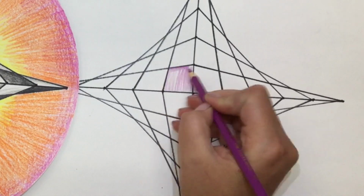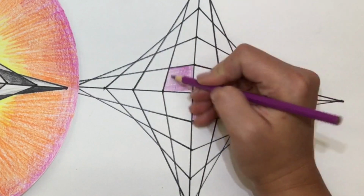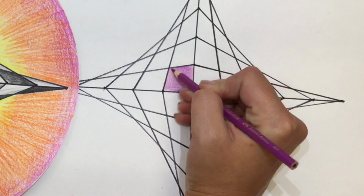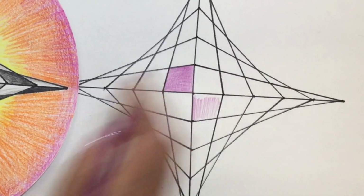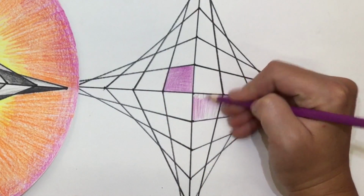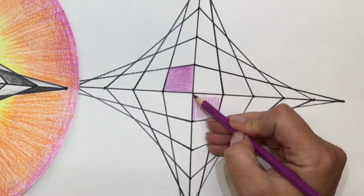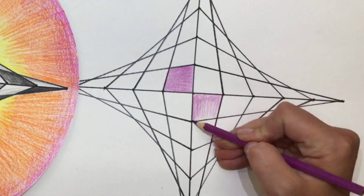Remember, whenever you're using colored pencil to color anything in, you color 3 directions: up and down, side to side, and diagonal. This will ensure that you get all of the edges colored in and layered. Many of our colored pencils still look like this, where we've only colored in one direction. We can definitely tell a difference between these 2 styles of coloring. Your colored pencil needs to be layered on top of each other using a light pressure to build that color up.